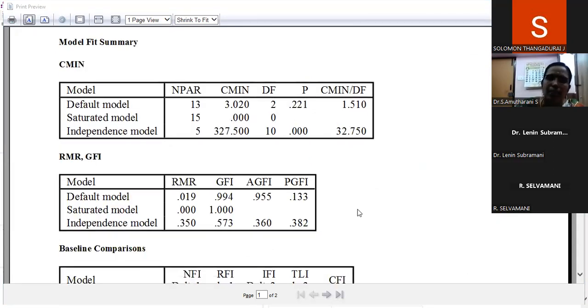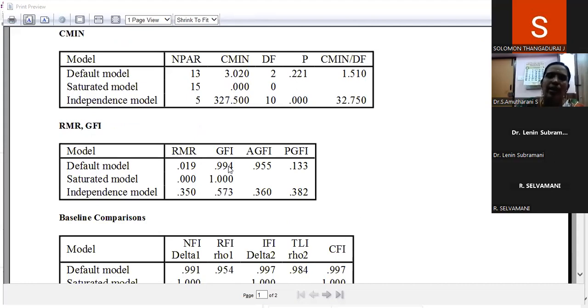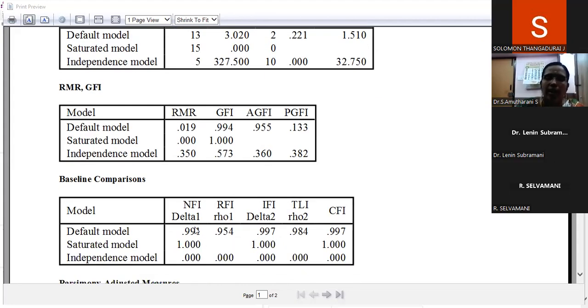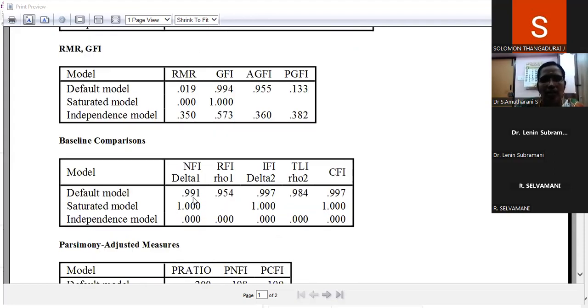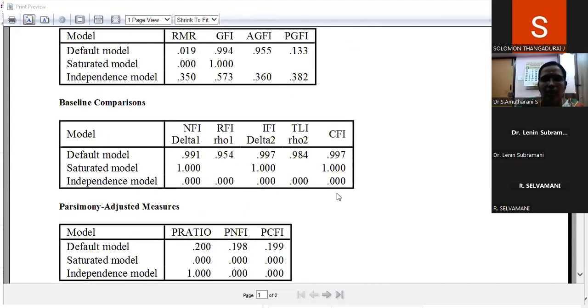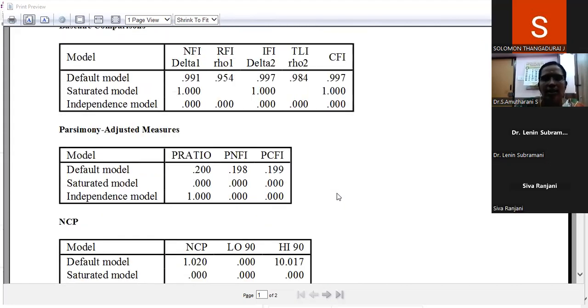Let us see some other values. Goodness of fit index should be more than 0.9. Adjusted goodness of fit also more than 0.9. NFI, normed fit index, is also more than 0.9. CFI, comparative fit index, all these are more than 0.9.